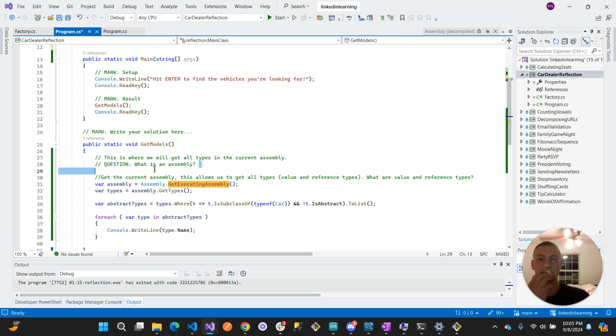And then question, what is an assembly? An assembly in .NET comes in two forms. They can be in the form of a DLL, dynamic link library, or an exe, executable file.